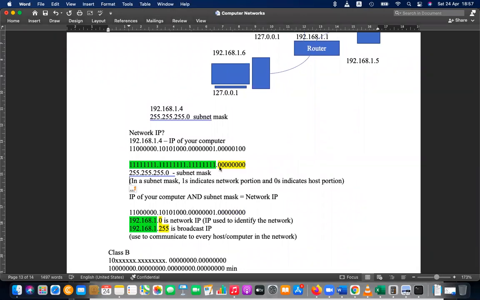So basically there's another way. If you know the subnet mask and you keep the host portion all zeros, and leave the part where the subnet mask has ones untouched, if you change this to 0, here 192.168.1.0, that is the network IP. No need to calculate. And how to find the broadcast IP? Keep in the subnet mask, go for the maximum number of ones in the host portion. Then you will get 1, 2, 3, 4, 5, 6, 7, 8, 8 ones. 8 ones means 255. So that's how you can easily find the network and broadcast IP.